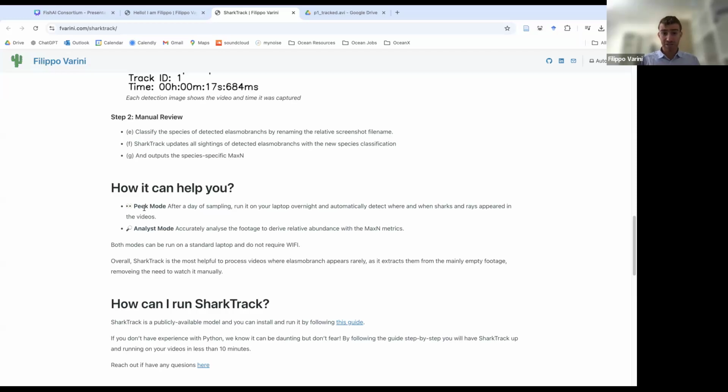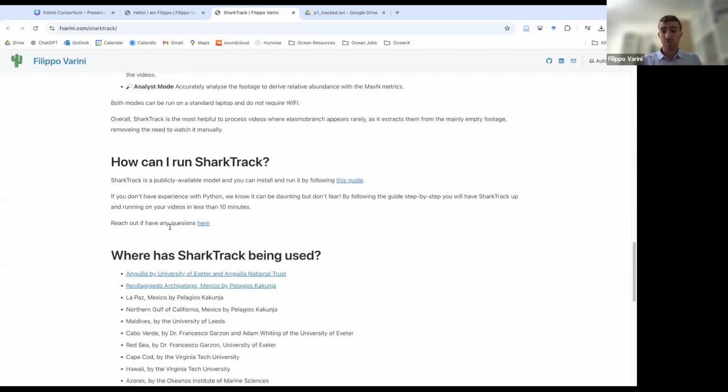So if you're interested in these use cases, you can jump over to the guide to install it and run it. But before doing this, I just want to say that SharkTrack uses Python, and I'm aware that some ecologists might be more familiar with R than Python. But this is not a problem.